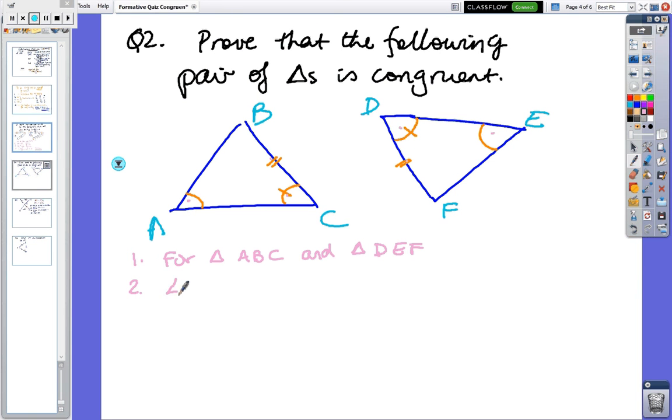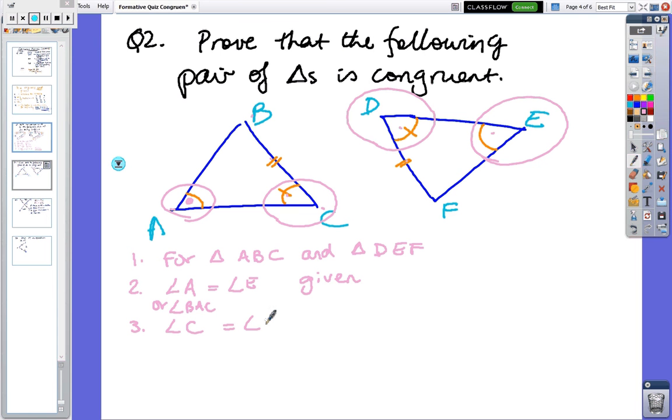We're going to say angle, this angle here. We could just say angle A. We could use BAC, but because there's only one angle at A, we can just use the letter. So angle A, which has a curve, is the same as angle E, and the reason is they gave it to you in the diagram, so it was given. Next one is angle C equals angle D, and the reason is given. And the fourth one is BC, which has 2 strokes, equals DF, and that was given to you.